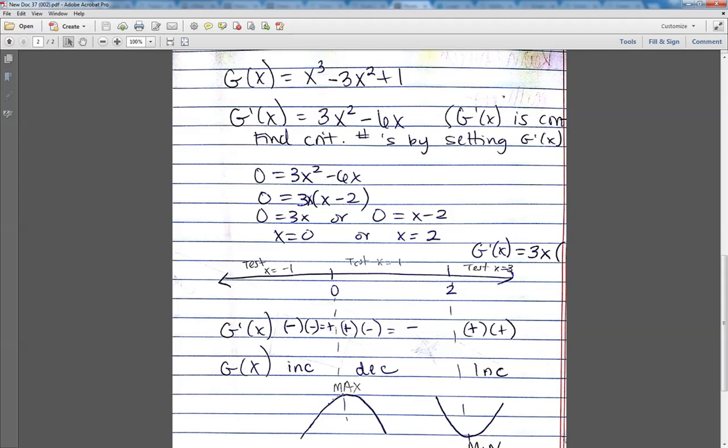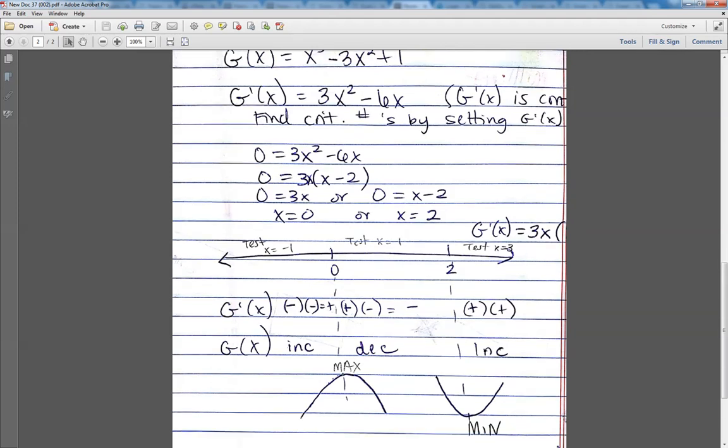So I know it occurs at x equals 0. So notice there's a difference. It occurs at x equals 0. Well, the maximum is the y value, or what would be g of 0. Okay, same thing over here.